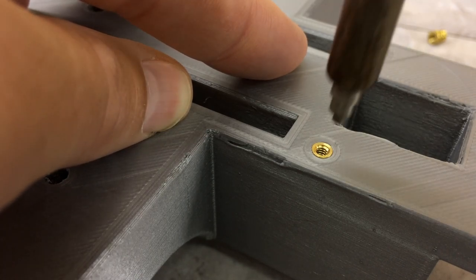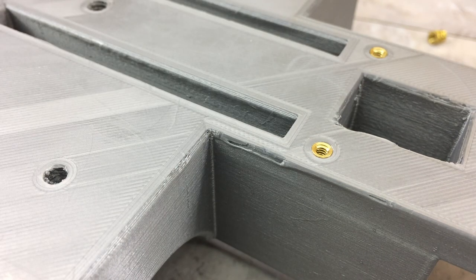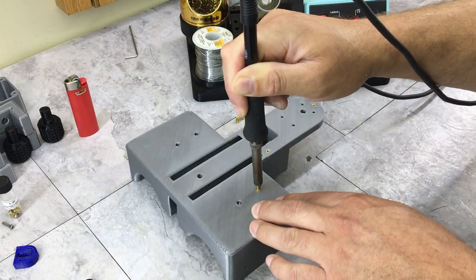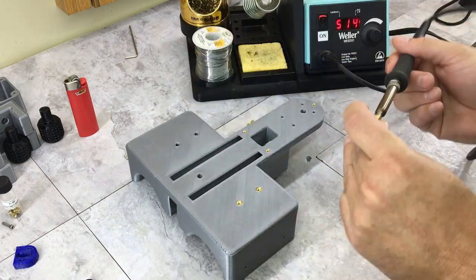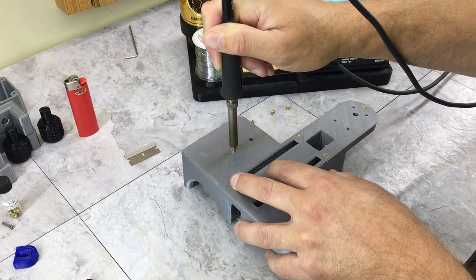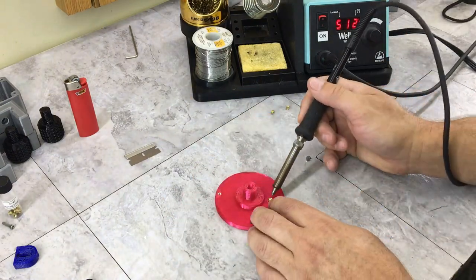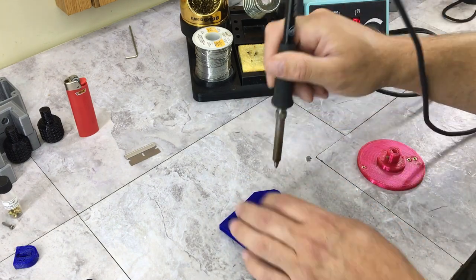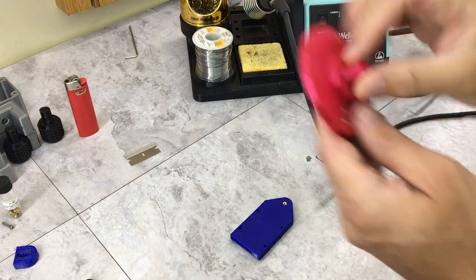Make sure it goes in there straight. And there you go, a couple heat set inserts installed. Let me run the rest of them and we'll continue with the assembly. There you go, it should do it.